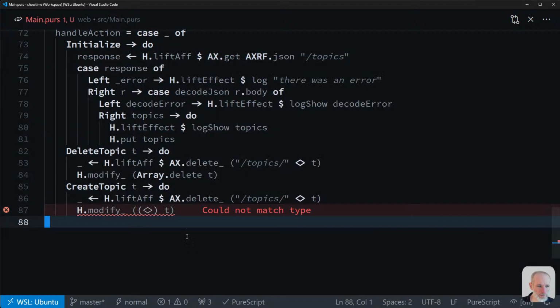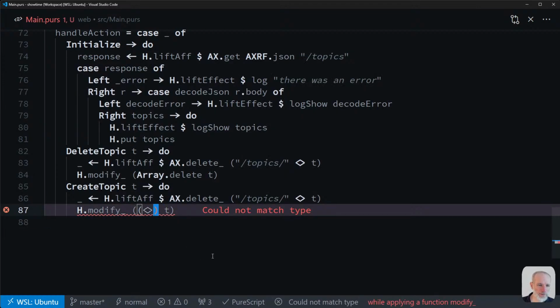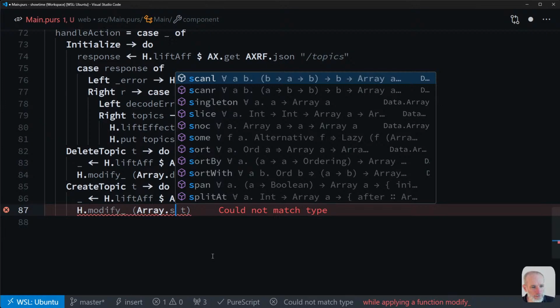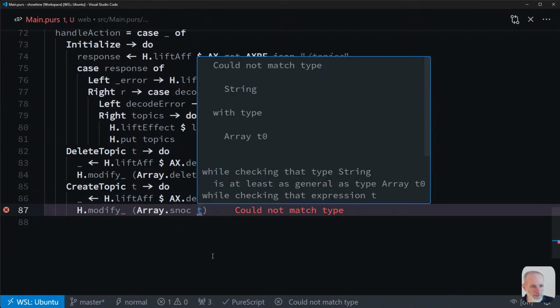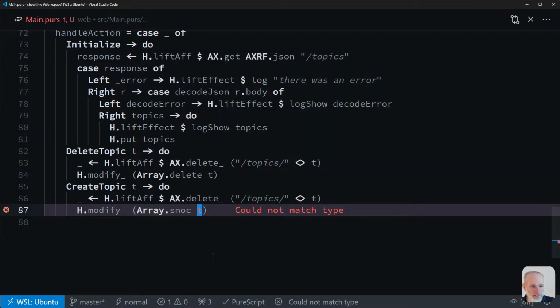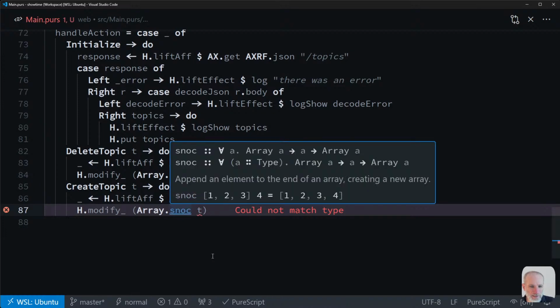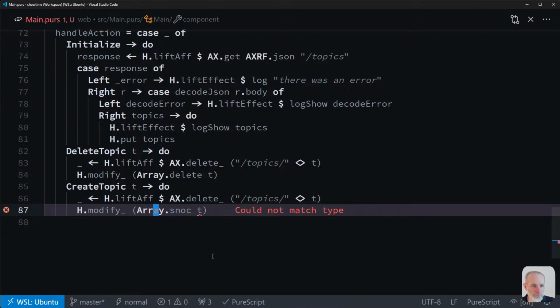Couldn't match array string with string? Oh, of course, we don't want to. He is not an array, right? We can't join two arrays together. So we just want to stick on the end. So it's snoc. Getting closer. So snoc takes the array and then the thing you're adding. So Array snoc t, obviously.